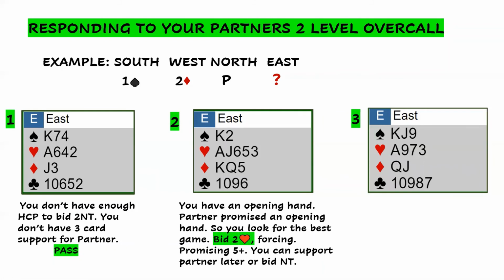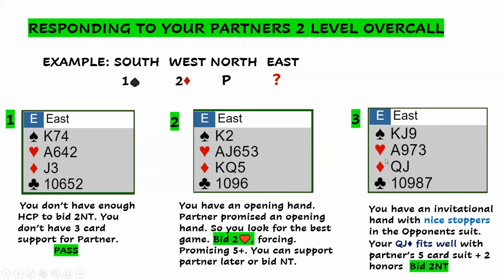Okay, again, the auction's gone 1 spade by the enemy. My favorite partner bid 2 diamonds. The opponent passed and I'm up. What would I do here? Well, here you can't bid 2 hearts. You only have 4 of them.